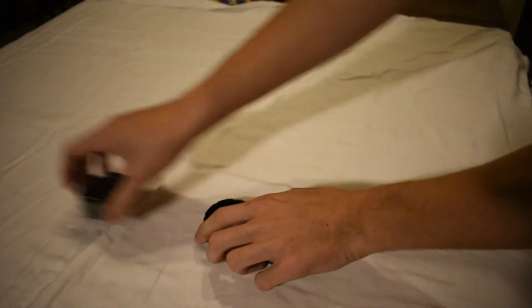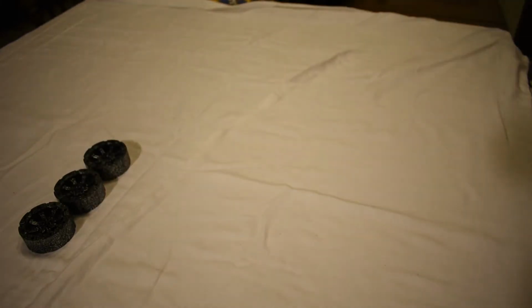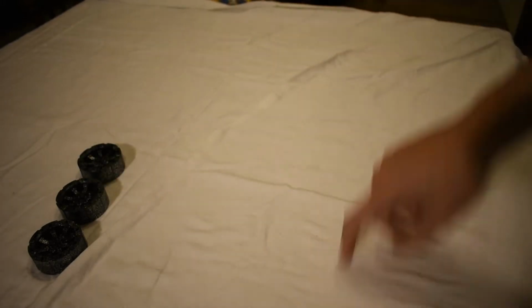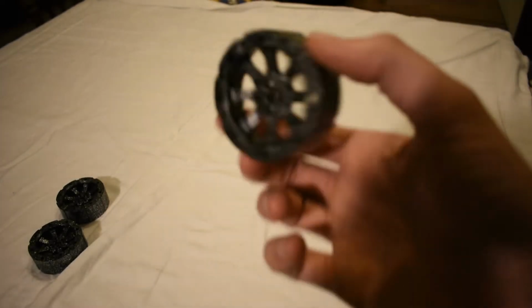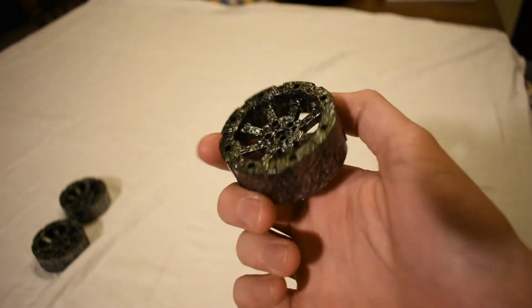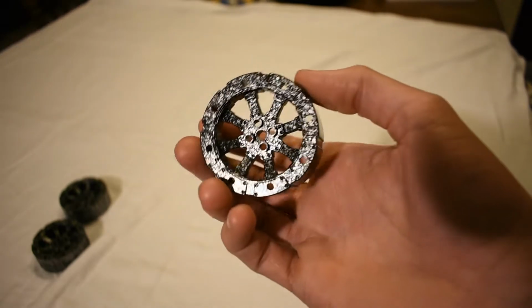things in this category. So Technic and tires, there is a very small, very minimal overlap in those two Venn diagrams. If you have a circle of Technic and a circle of tires, this is maybe one of the pieces that would fall in the middle. So this is interesting, a little black and silver speckle medieval wheel style, and I think it is from a fantasy theme.